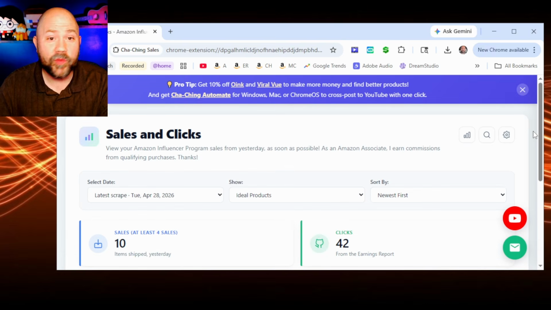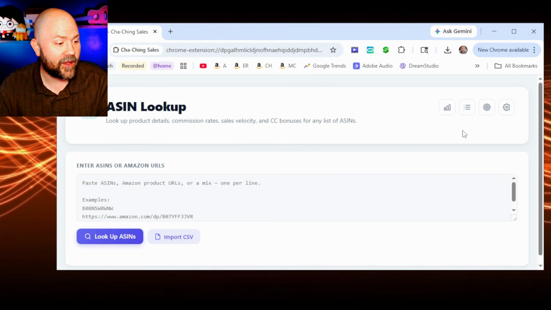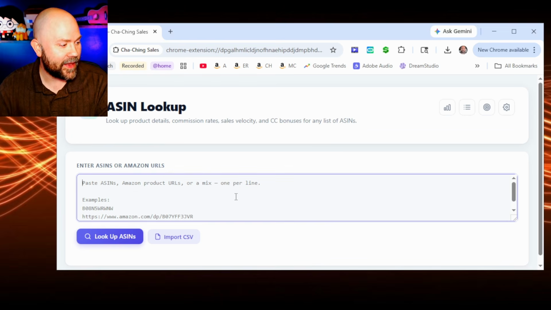So there's one more thing that I threw in there. This is called the ASIN lookup. So if you have a whole bunch of ASINs, whether you're at Black Friday, you get that list from Amazon, and you just want to look them up, you can paste that in there, and that'll give you all the data as well. How many videos are on each of those products, how many influencers, the sales volume, the price, and all that stuff. So you can make a more informed decision if you want to invest in some of those products for Black Friday or Amazon Prime days and those kinds of things.